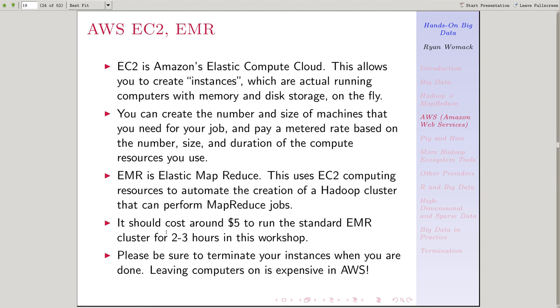So I did leave computers on for a couple of days and ran up my bill. You know, it'll be $20, $30 a day if you leave these machines running in the cloud, especially because the Hadoop server is by default a large installation. It's not just a little simple web server, because it's designed for big data. It's a little more expensive.